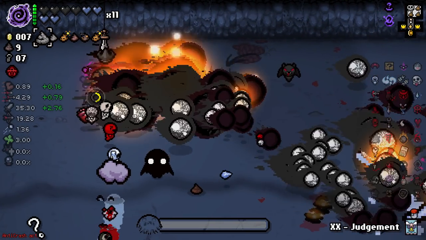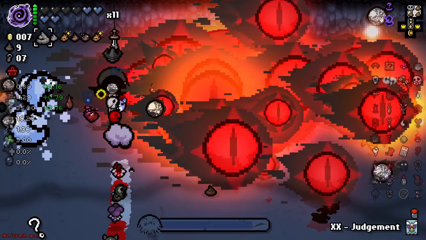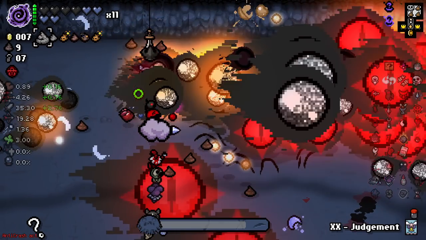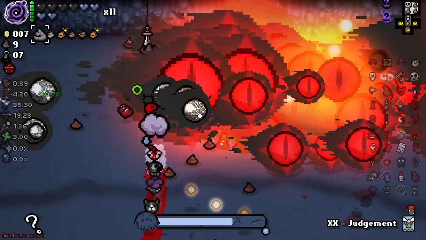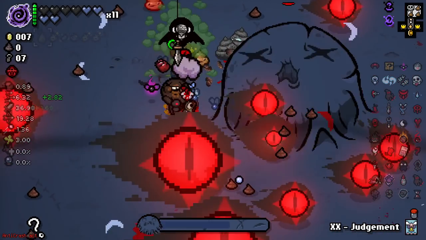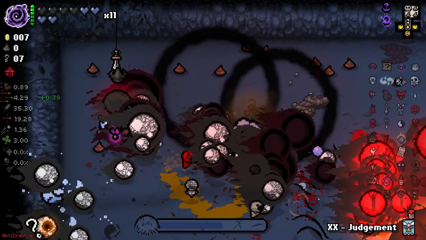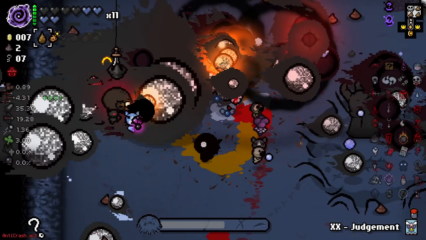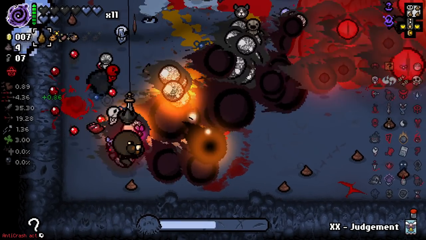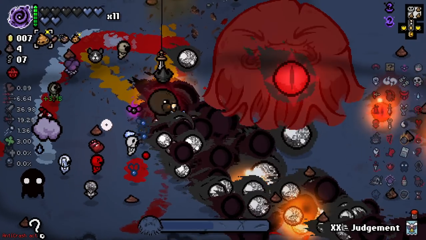This is like modding at its best. Using a modded item to corrupt an item that gives us a modded item that gave us more modded items. Peak Binding of Isaac right there. God, this guy's dying fast. I am also lagging an unbelievable amount. But that's neither here nor there.